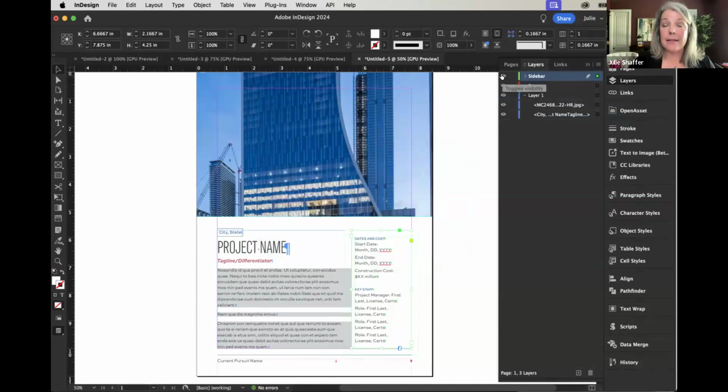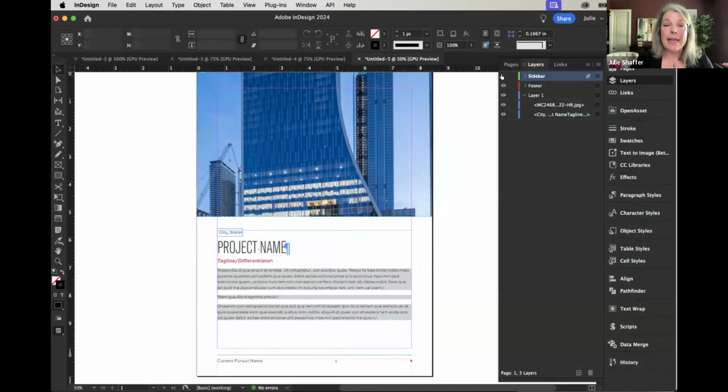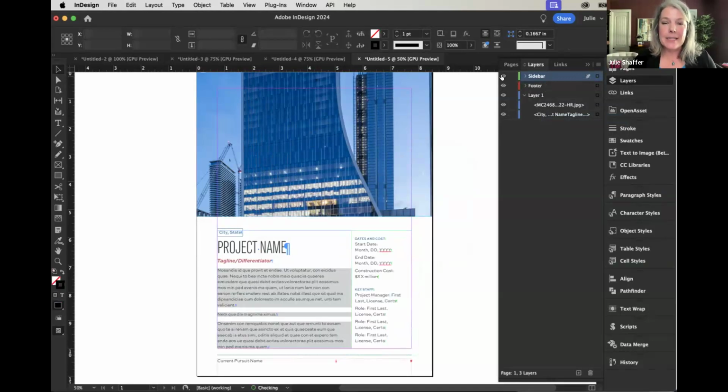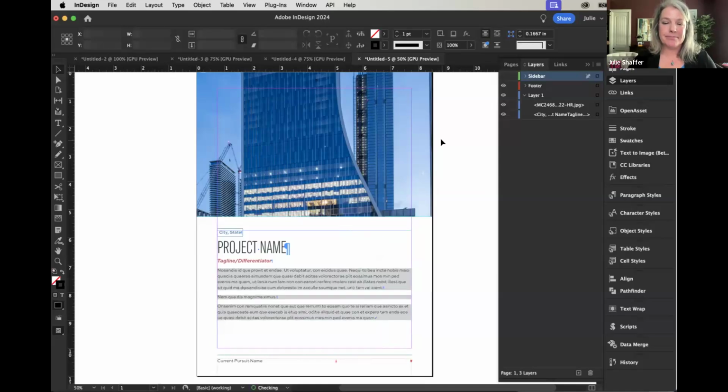So now if I hide the layer, the text just reflows automatically. So in my templates, I like to build this level of flexibility so that you can feel like you can be using template files in your workflow and still have the flexibility that you would need.